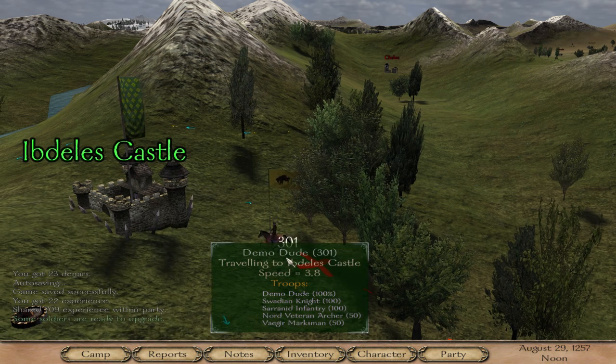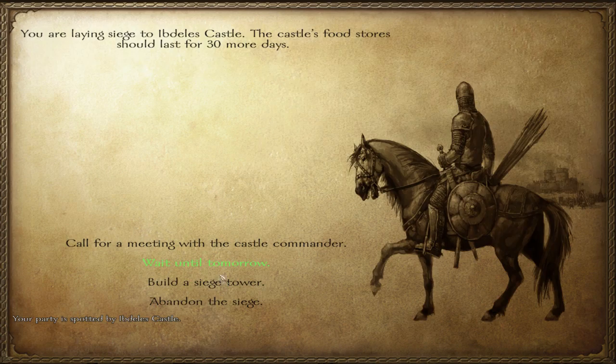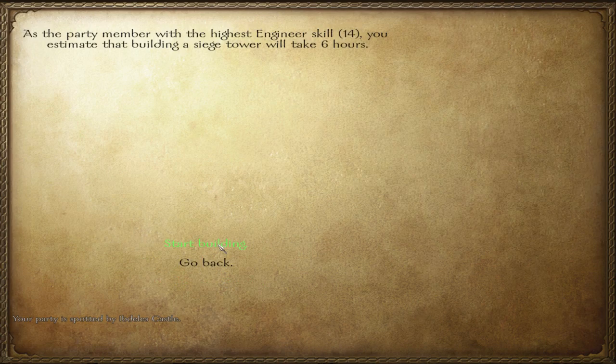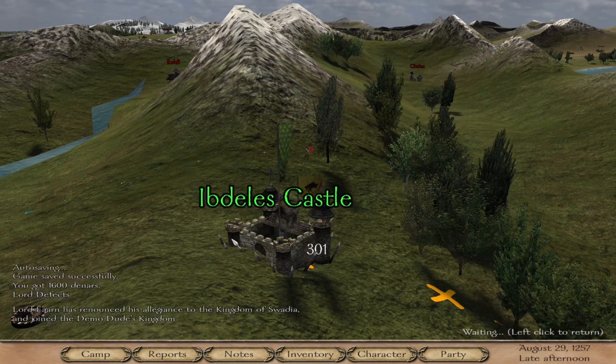Let's go and take a castle. So, Mr. Kai, we're going to take a castle. Okay, so, yeah, it's a castle. Okay, so we're going to besiege the castle. We're going to build, I hate freaking siege towers. That's okay, don't worry. That's why I have this cheated one. Do I want, yeah, sure, whatever. I don't really care.